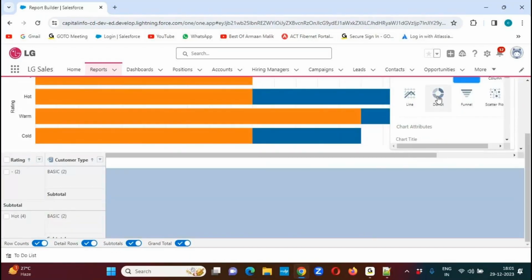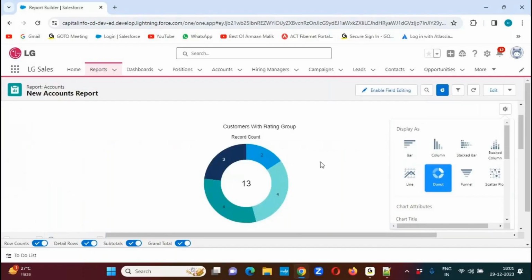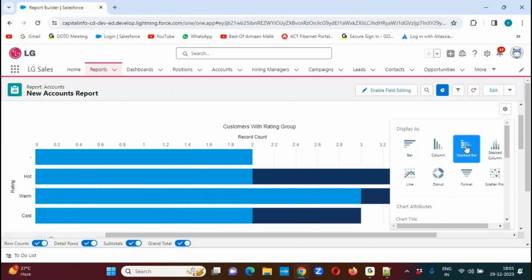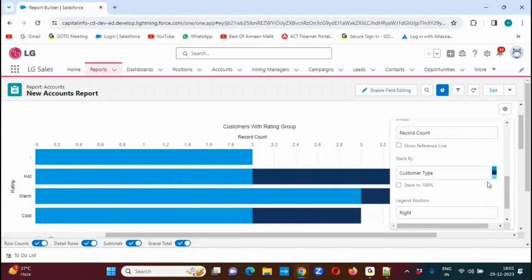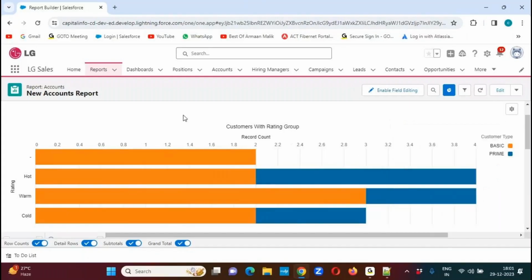But in the donut chart, you don't have these two color options, only a single color. We can't differentiate again here. Only in the stacked bar chart and stacked column chart can we do this. These are especially designed whenever we are applying multiple levels of grouping. Clear? Understood the concept now?